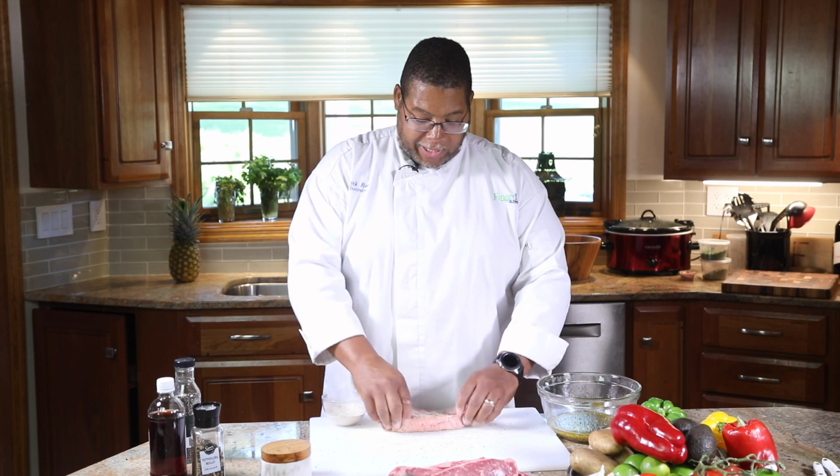Now with that dry rub, I take that, I want to let that sit. All right, how long? Typically about 30 to 40 minutes is what I want to let a dry rub sit on there prior to putting it onto my heat source, whether it's the grill, in the oven, on a grill pan, whatever the case may be.